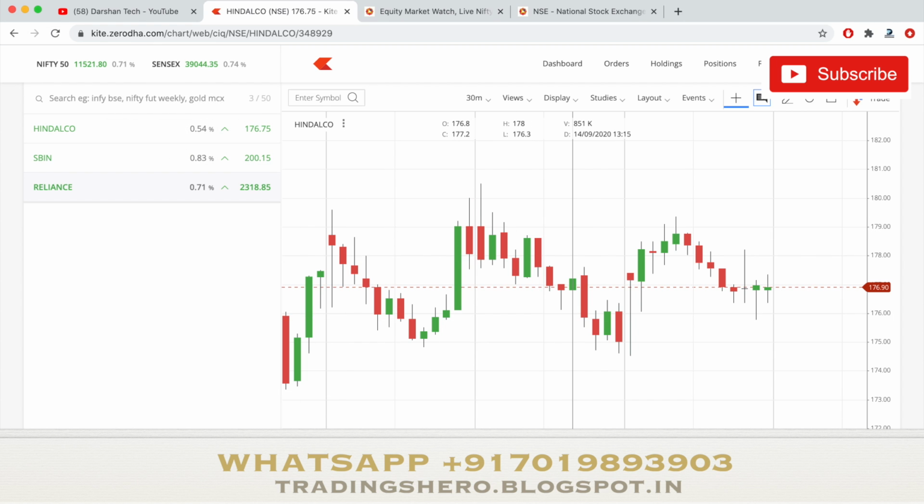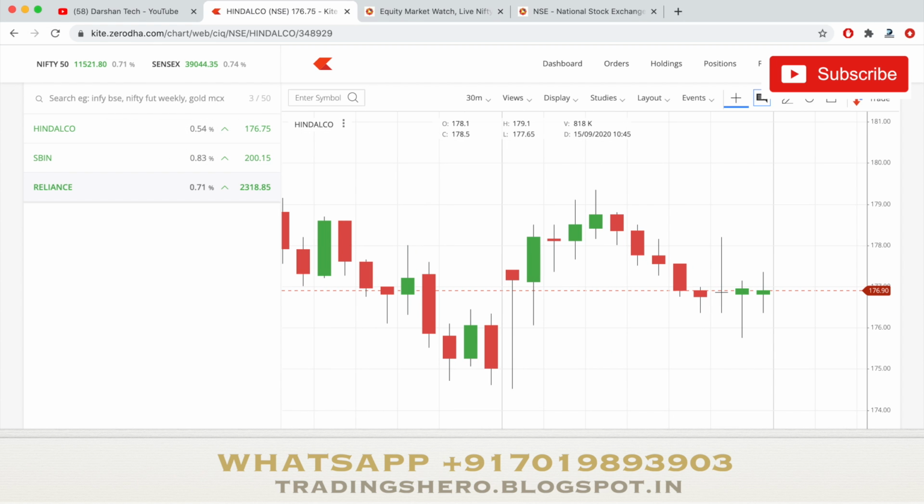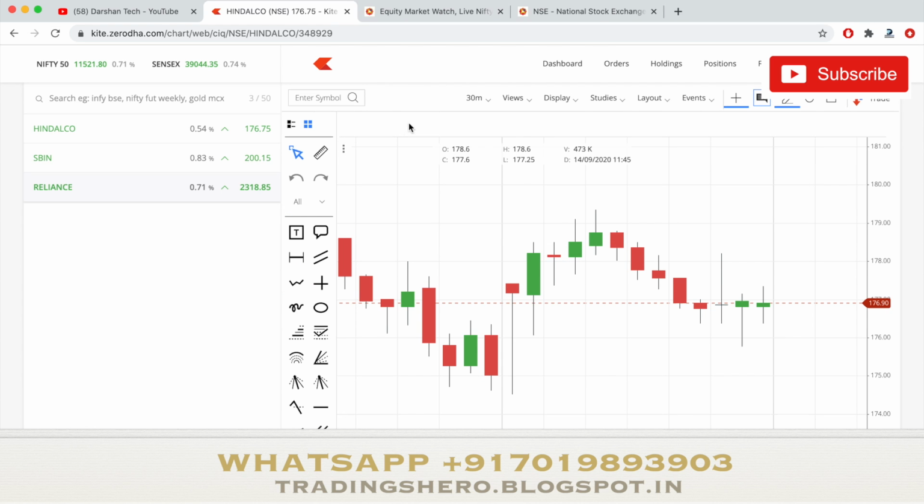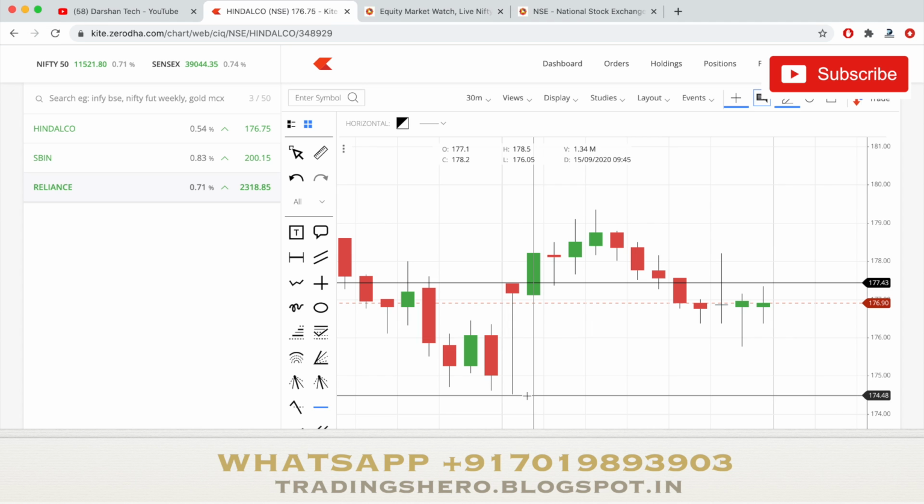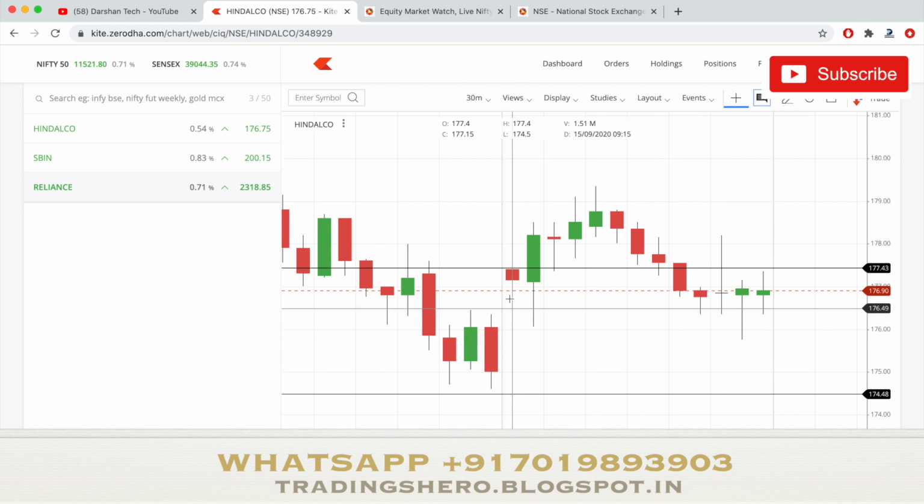If you want to do it in futures, you can do it in futures also, the same strategy, nothing will change, all the procedure will be the same. Okay, so once you select the stock, put a 30 minutes candle chart, and once you have selected the 30 minutes candle chart, mark the first 30 minutes candle high and low. Okay, so once you mark the first 30 minutes candle high and low, what you have to do is, if the high breaks, you will buy, or if the low is breaking, you will short sell.